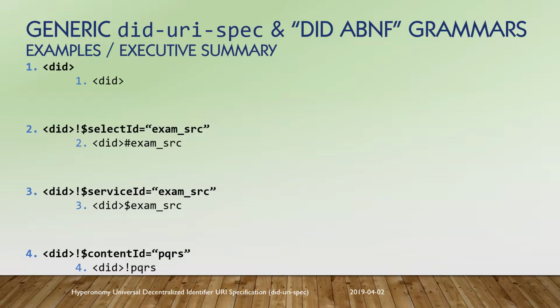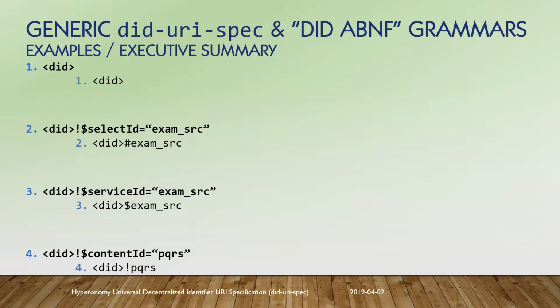Here we are using exclamation point as the pipe transform character, and in number 2, $select ID is the transform, and it has a parameter exam_src. So what we're doing is selecting that DID document fragment and returning it. And this is all done server-side. There's no client-side interaction as there is in the case of the DID ABNF grammar.